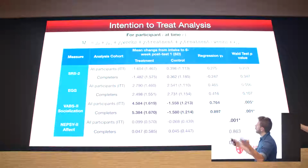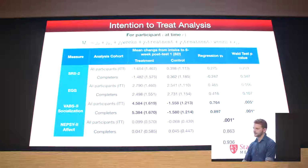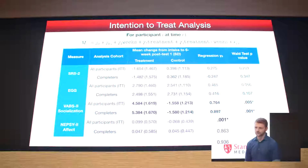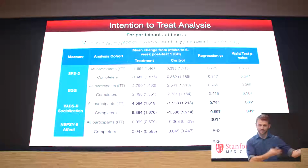And so, you go run what's called an intention to treat analysis, which is basically you fit the statistical model to this that allows you to account for all of the people who drop out of the study and stuff like that as well. So if you read clinical journals, that's the thing to do now. You don't want to run your t-test on the people who finished the trial. You want to include the data from everybody.